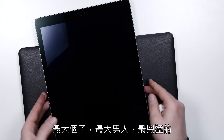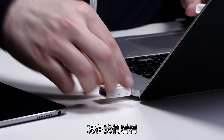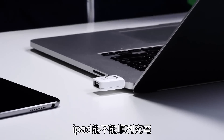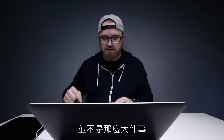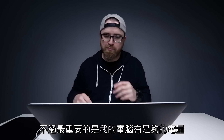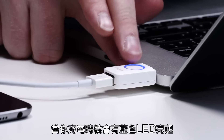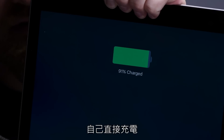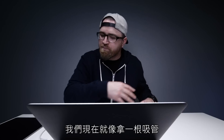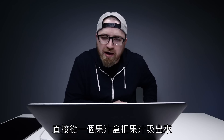I have an iPad here — the big boy, the machismo, the El Chapo — and let's see if we can now charge an iPad. It's really not that big. Plug that in. Does my laptop have power? Kind of important. When you're getting juice, you have a blue LED. Into the iPad Pro — boom! Charging. Instant charging. So we're just sucking juice out of a straw like it's a juice box.